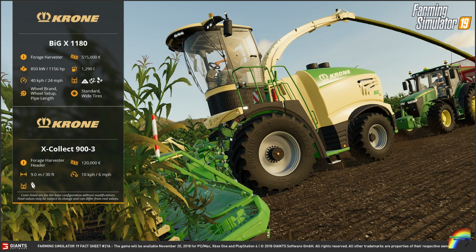We'll start off today with fact sheet 21A. Oh boy, there are a lot of fact sheets this year. It has the Krone Big X 1180, the new shaped Krone Big X 1180, which has a cool little thing: the cab is actually telescopic. The cab itself, you can see it's in the raised configuration there. It does also crush down so that you can actually get into it. Really nice to see this in game.